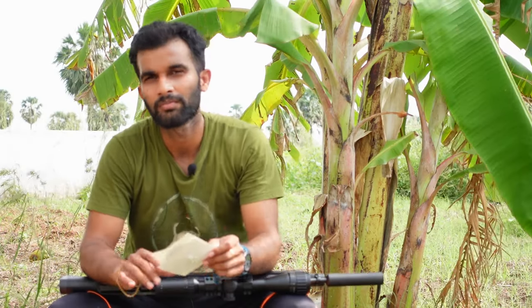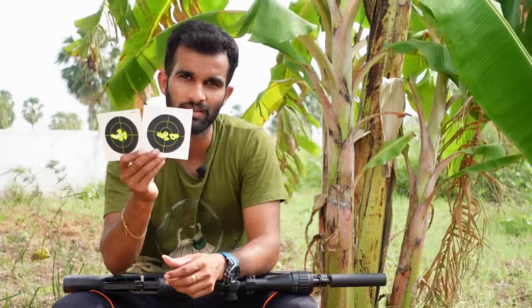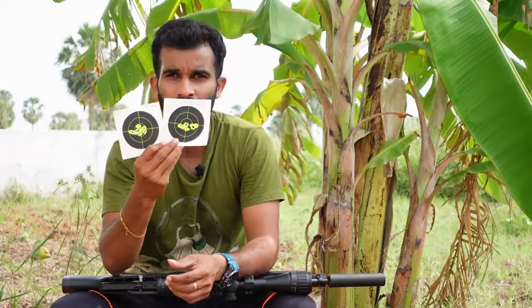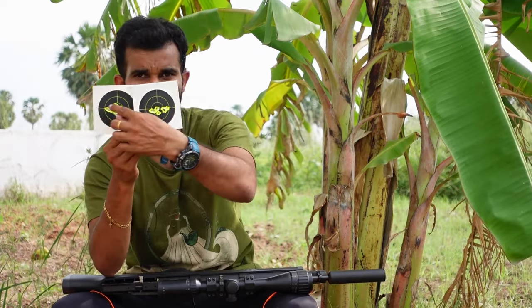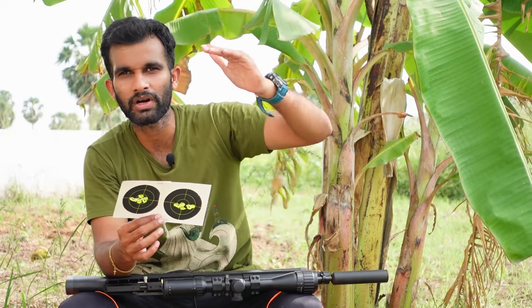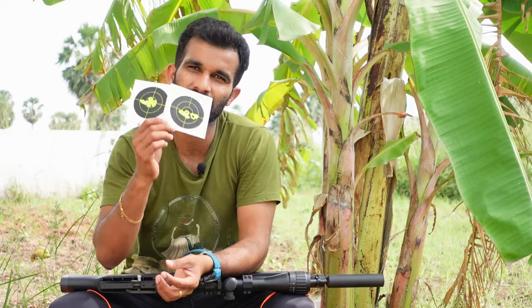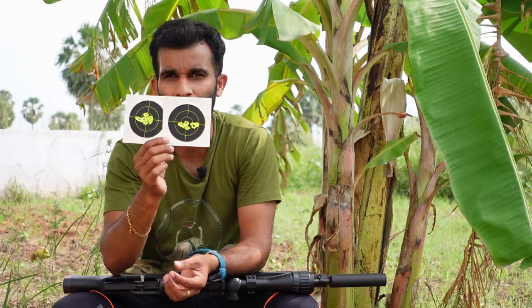So as you saw, the 50 yard grouping is done. These are the two groups at 50 yards, and I would say these are not the best groups which I have shot earlier. You can see in both of the groups lateral movements, left to right, and that is clearly because of the wind, which is switching on and off, changing directions here and there. So I would say this is a decent group, even in that windy condition, a very decent group at 50 yards.